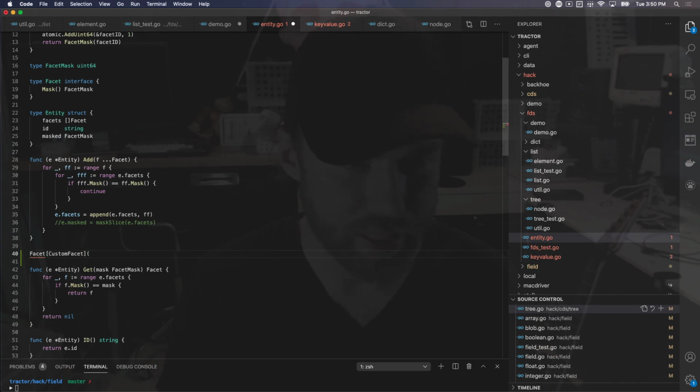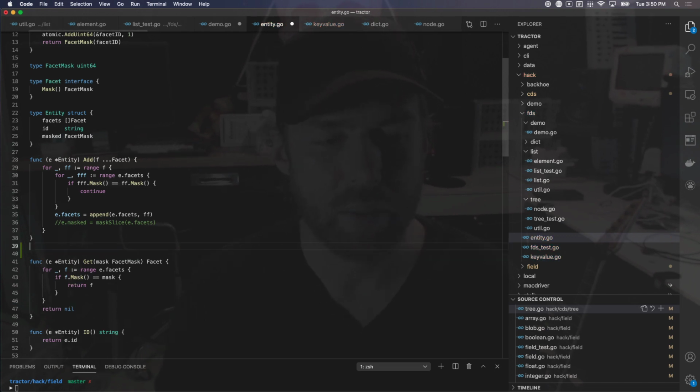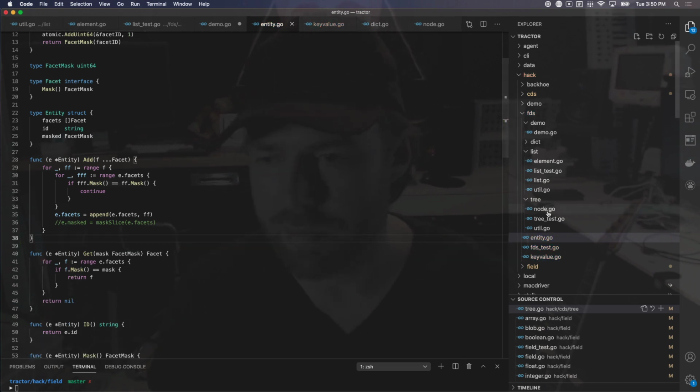Then we give it the entity, and that would give us a custom facet. And then we wouldn't have to do any type assertion or anything like that, which also means we wouldn't have to create the getter.